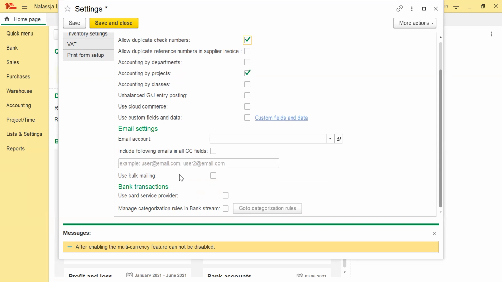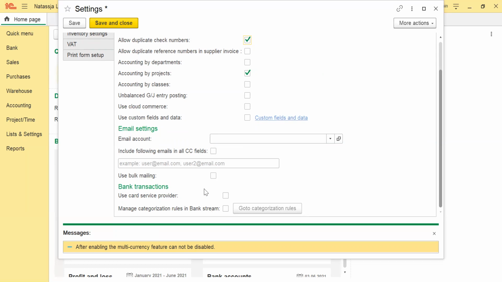Then you have bank transactions. You can select a card service provider, which in this case can be SnapScan, iKhokha, Yoco, and so on. For example, if you have received 500 Rand from a customer, and you use SnapScan or Yoco or one of the providers that I said, then you will only receive 492, for example, the 8 Rand being their service or commission, etc. If you use a card provider and have that situation, the system will accommodate your needs. You can just tick on it.